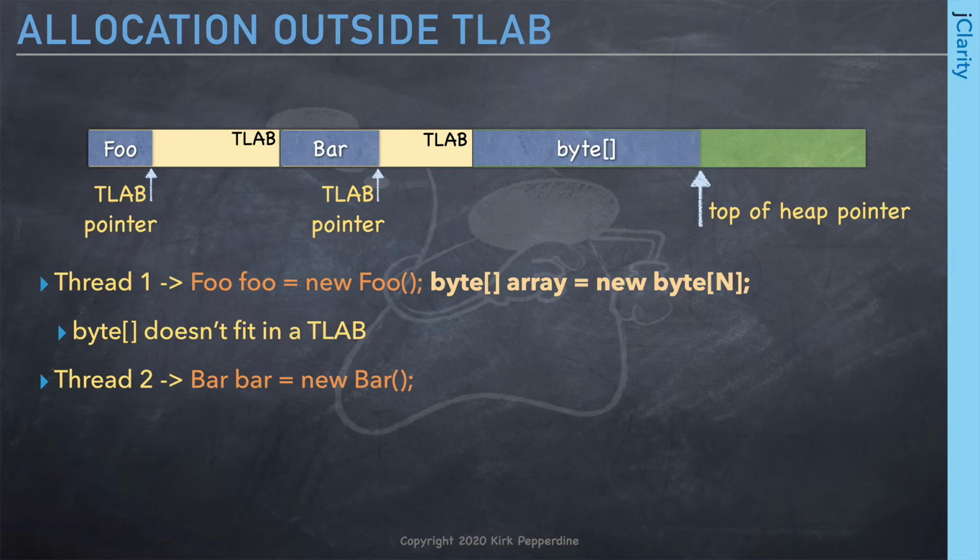If things are small and they fit in the TLAB, as you can see, life is going to be good. If things are bigger and they don't fit in the TLABs, then life is going to be a little bit more expensive. And that's generally the rule of thumb that you can have with all of the collectors. Small objects are going to be managed fairly cheaply. Larger ones are going to be managed in a slightly more expensive way. But the cost of the actual allocation is really not that much different. Again, it's the frequency that's going to trip you up here.